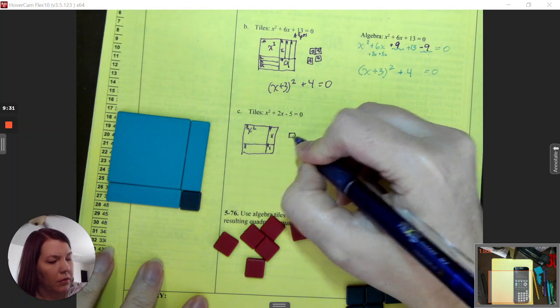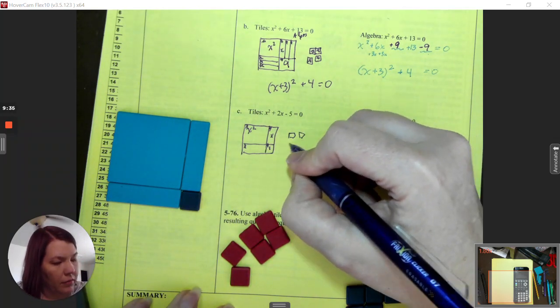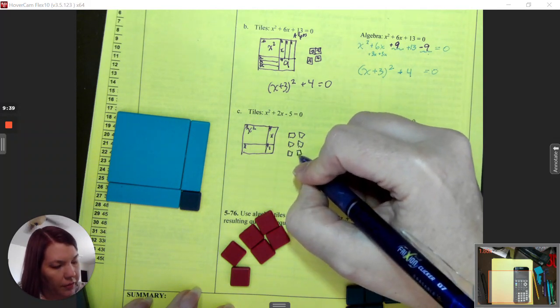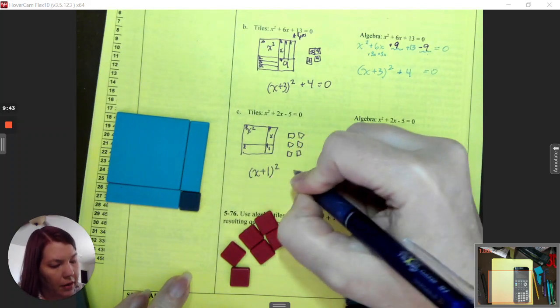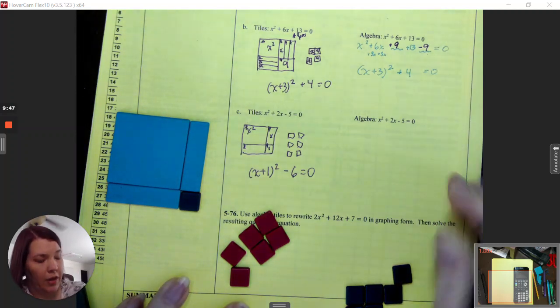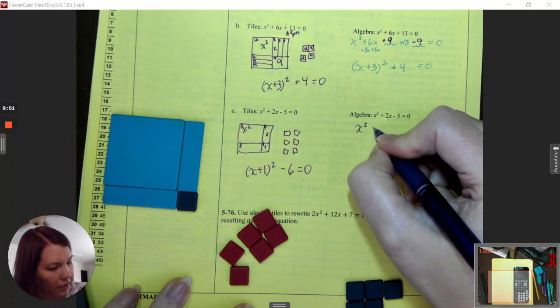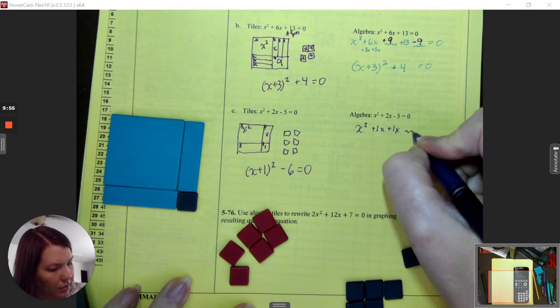Let's algebra that out. So I start by splitting this in half. I have minus 5. Those are there, and I have another scribble. And so I need this to be this times this, which is 1. See how it's 3 times 3, 9. 3 times 3, 9. They're all the same. So this is going to be a 1. It's got to be positive.